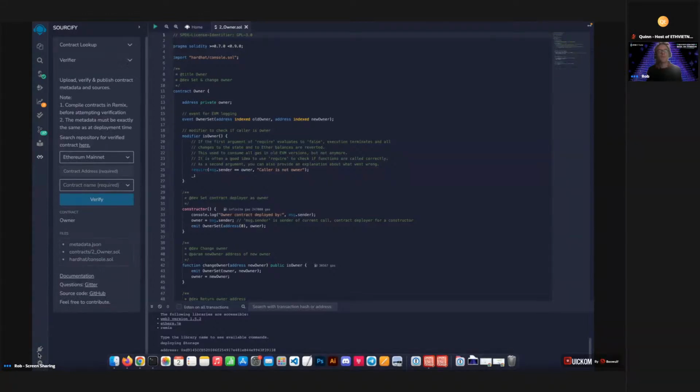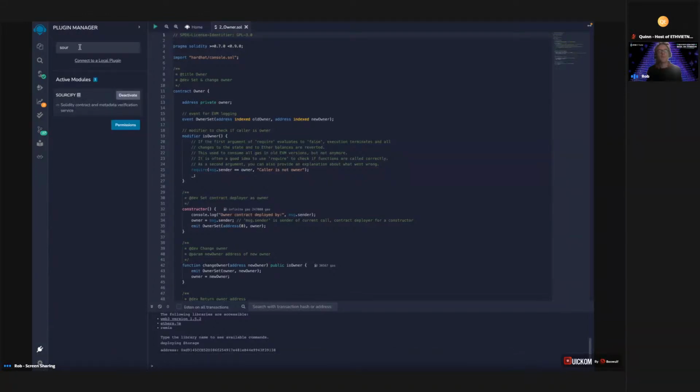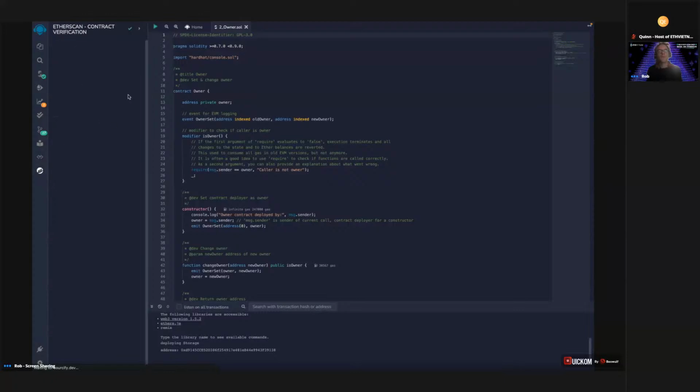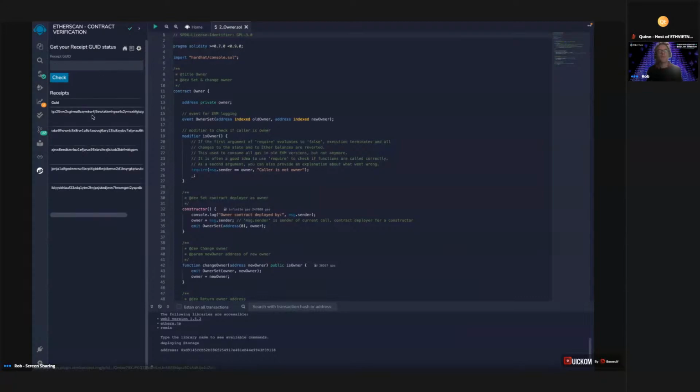Or there's an Etherscan plugin, and that will load in a second. And so with this one, you can verify a contract here. You probably need to put in an API key, which you would do over here. Okay.